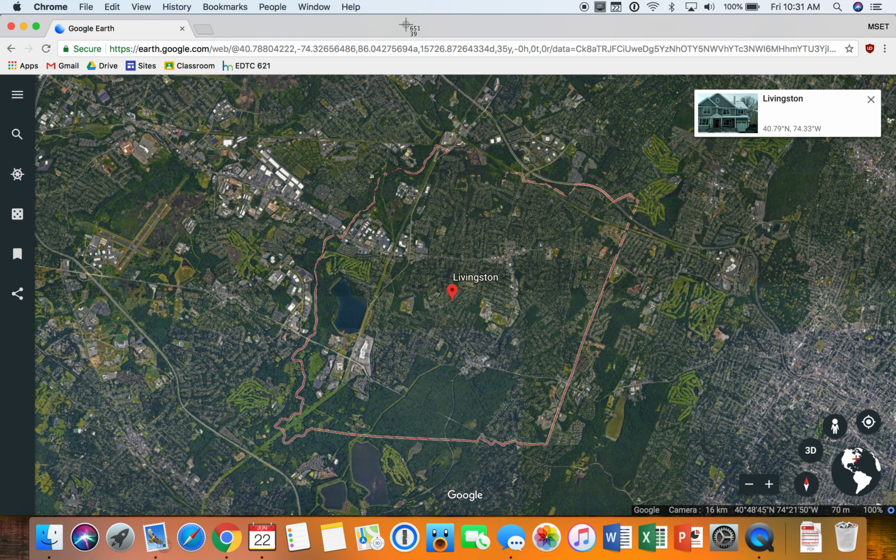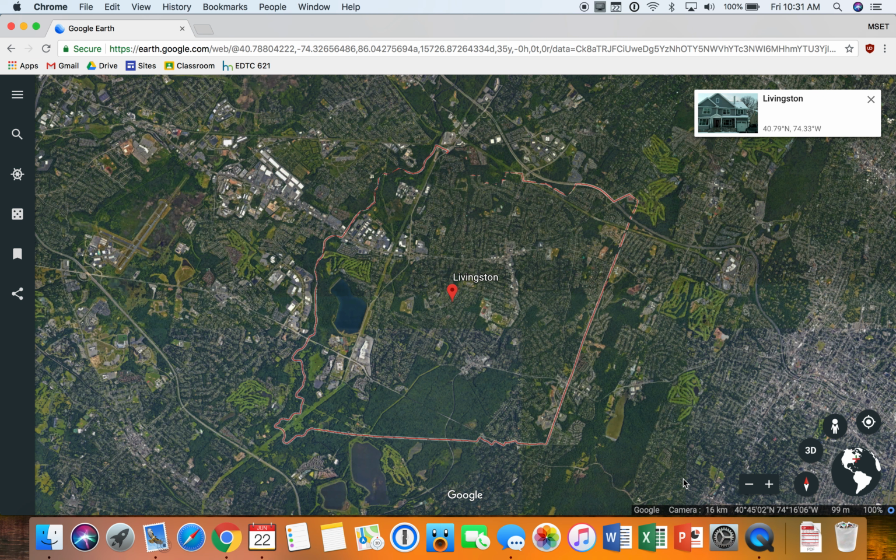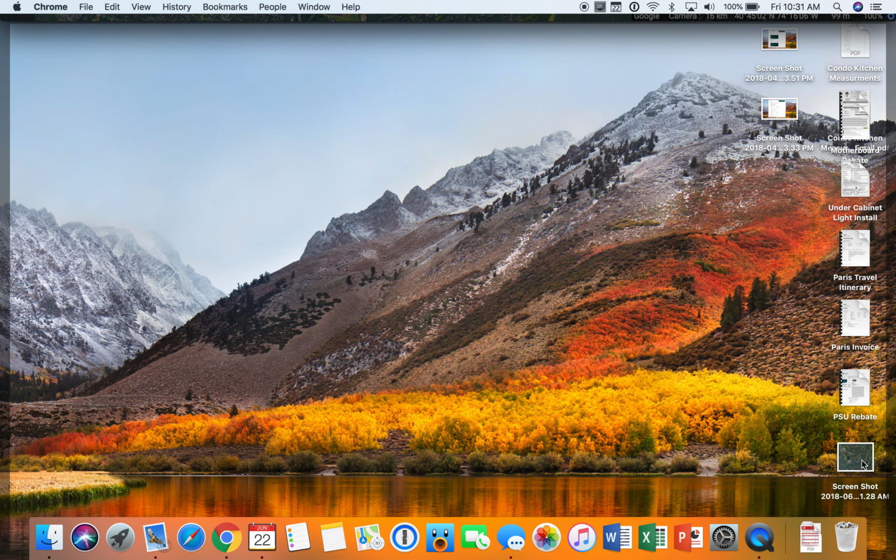It actually shows you what pixel on the screen you are highlighting. So what we're going to do with that is I'm actually just going to move it on my map. It doesn't have to be exactly perfect. I'm just going to draw a box that outlines the town of Livingston. And once I have that, it will make the camera sound and you are done. And it actually puts that screenshot right on your desktop so you can view later. So that is the end of Activity 1. After you've done all that, please proceed to Activity 2.